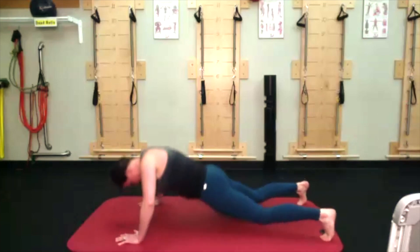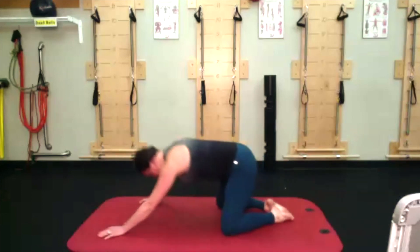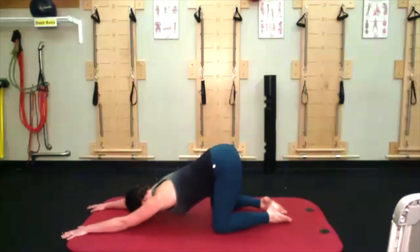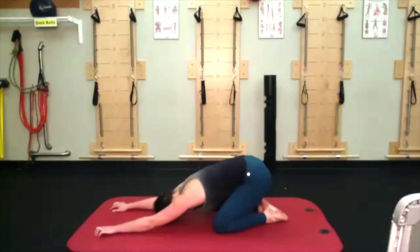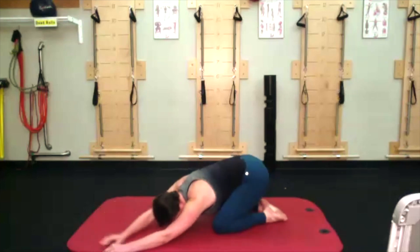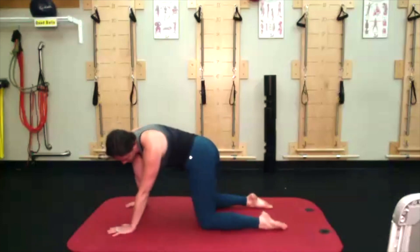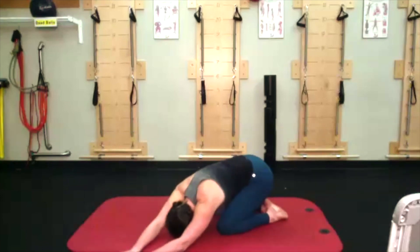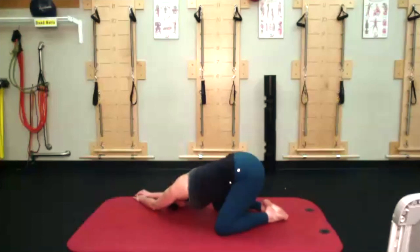And then let your knees come down and push back into a quick child's pose. For those of you who have knees that don't love child's pose, I'm thinking about keeping this more of a 90-degree angle — you still can walk your hands out and think about dropping your chest. You're going to get a little bit more thoracic extension with that version than sitting your heels back. Let's just take a moment to walk your hands to one side, and if you have a knee that's not going to sit back into child's pose, you can always do your quadruped lateral stretch. Then walk your hands to the other side, and then back center.